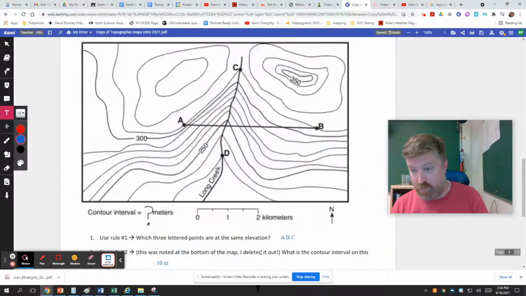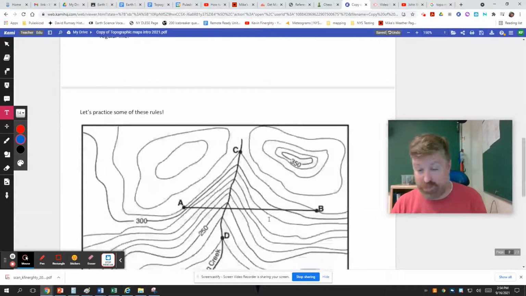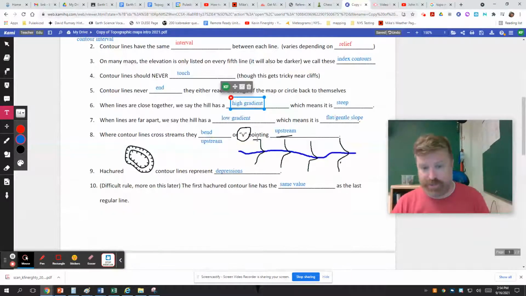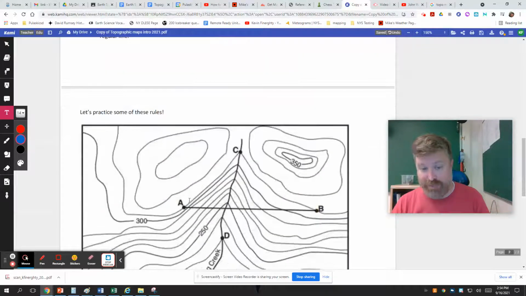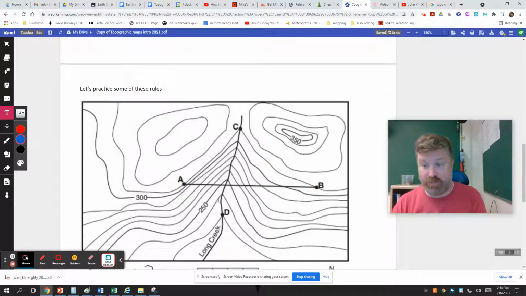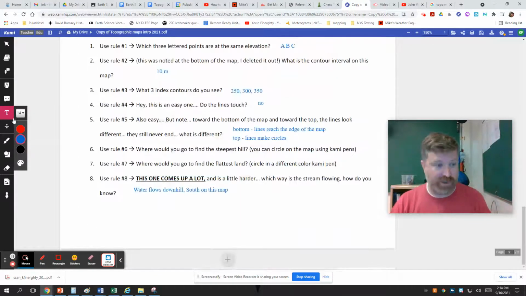Now, the more important picky rule is the one we really got to get down, because what the Regents will like to do to make sure you got this in your head is throw this at you, but they won't put any numbers on there. And you're still going to have to figure out which way the stream flows. So if we didn't have those three numbers, could we figure it out? Yes, because the contour line V's point upstream. And we know upstream is where the water's coming from. So this is the big one.